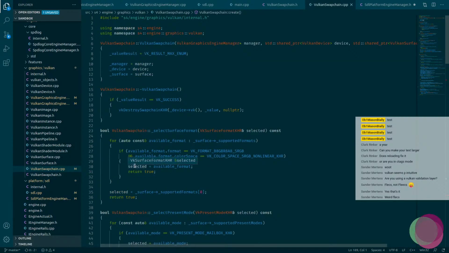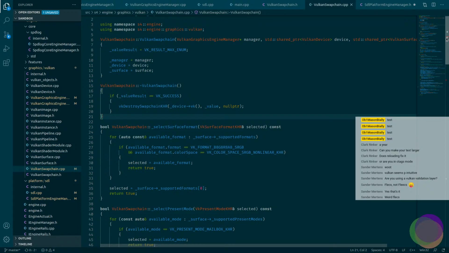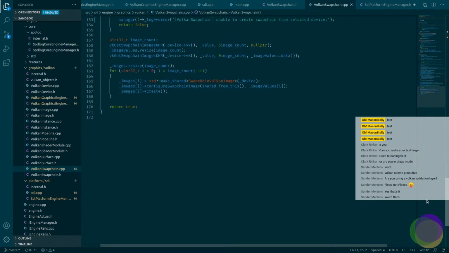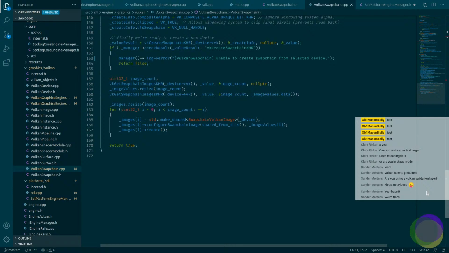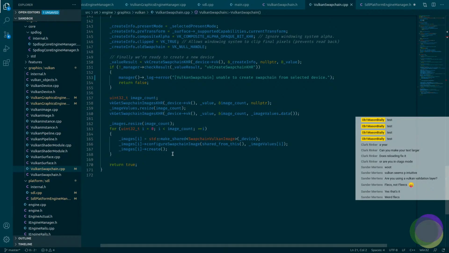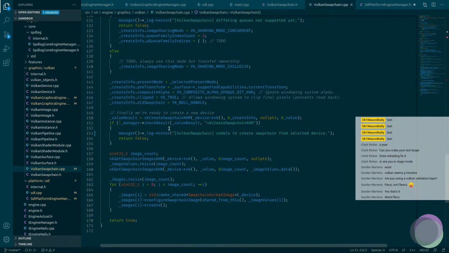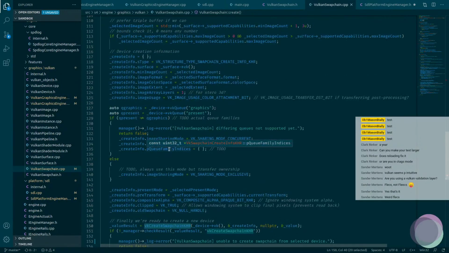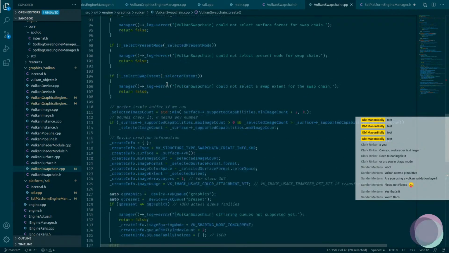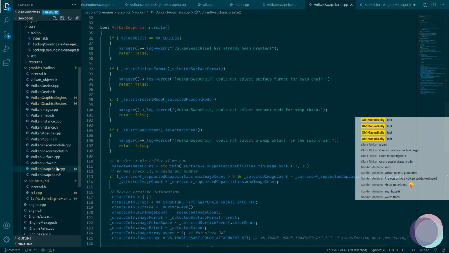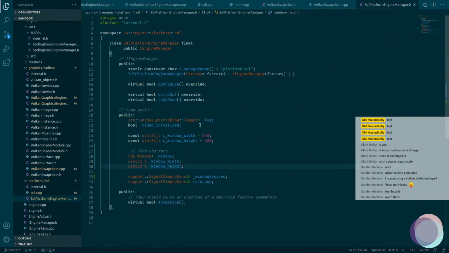I mean, the thing with this sort of kind of resource leak is what I really need to do now is just go through all of these things and make sure that all my destructors are right. I'm actually calling all of them. I mean, I don't call the one swap chain, only the one create function here. There's no other create functions here, right? So it's probably not the swap chain. What else am I remaking?